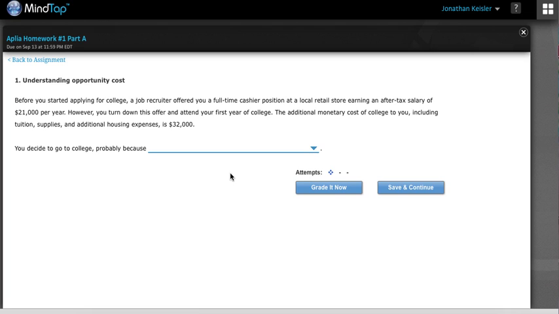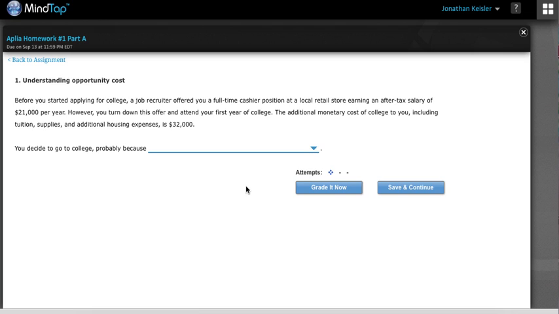So this question was worth 1 point. If you got it wrong, obviously you got 0 for 1. In the second attempt, if you learn from the explanation that the homework gives you, and you want to try it again, you hit grade it now, you got it wrong, you can try it again, you have up to three attempts, and let's say you get it right the second time. Well, it just averages your two attempts, so you got 1 out of 2 attempts. So your grade will go from 0 to 0.5.